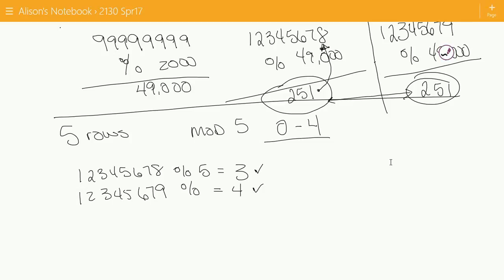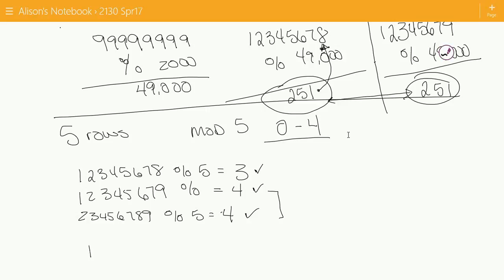Let's do another student. How about 2, 3, 4, 5, 6, 7, 8, 9? If I do a mod 5 on this one, the remainder is going to be 4. Now this is actually a collision with the W number immediately above it, but that's acceptable because I wanted both of these students to be seated in row number 4.